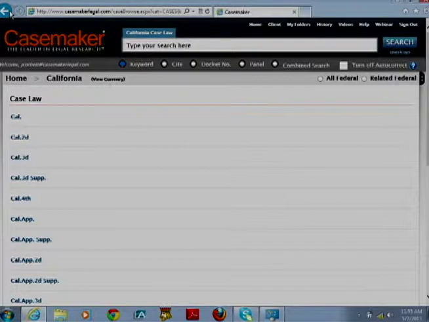And that is true for all 50 states and all federal appellate courts and all, as I mentioned, the codes, rules, regs, etc. So it's a very important feature to have available on Casemaker. And as you'll see in a later portion of this program, you'll be able to do this not only through your computer, but also through your mobile device, whether that's your iPhone or your iPad.